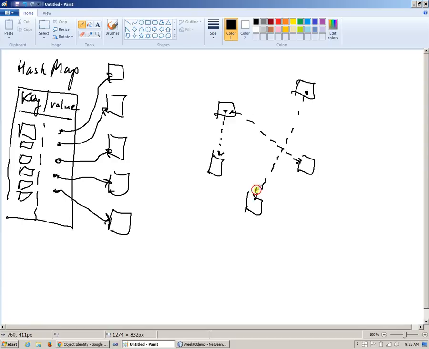If I wanted to organize some kind of complicated scheme like this, where different objects refer to other objects of the same kind, instead of storing direct references, I could be using hash code values over here, and in order to find an actual object, I would then go to this hash map and say, okay, for this hash value, what is the reference to the actual object? And so this way I would be finding my object.